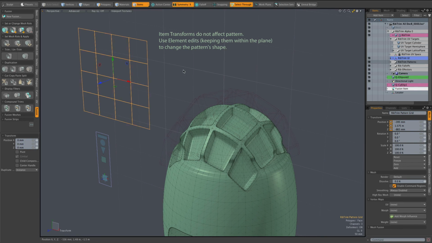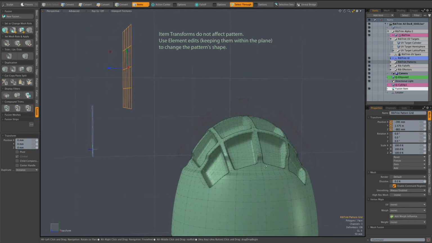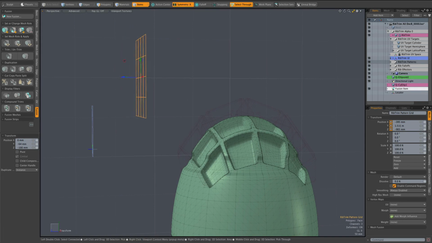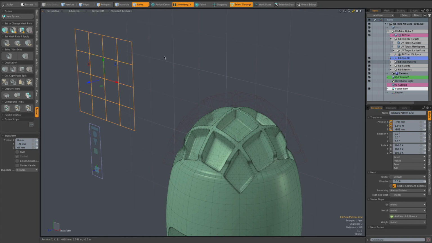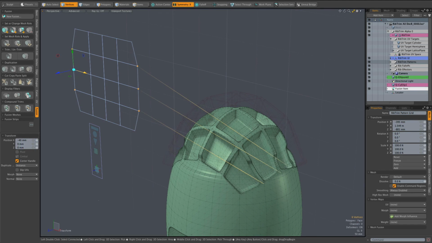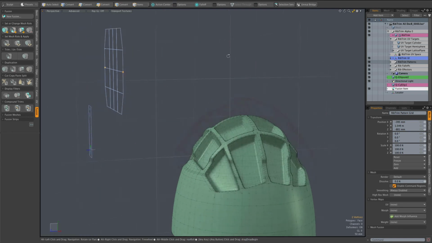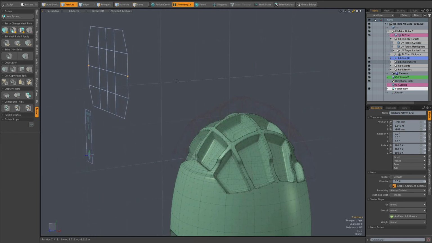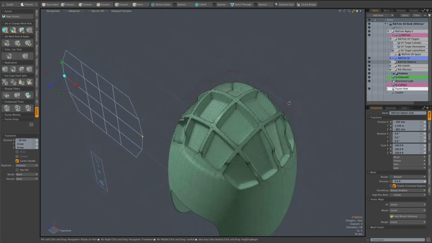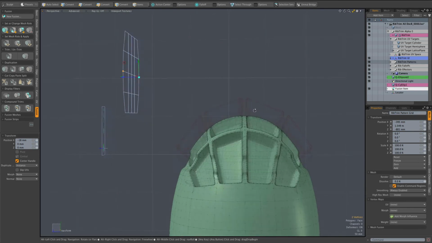I'll turn symmetry on to make this easier. And let's say I look at this and I go, well, I don't really want this pattern to arc up like that on that side of my model. So I will go to vertex mode, select some vertices, and move them. And you can see the pattern change there on the model. So that's more what I would like. And maybe I even want to get it to conform, or get it to be a little more level, so to speak, across the model. So move these vertices out. So there you go. We reshaped the ribs to a pattern that I like better.